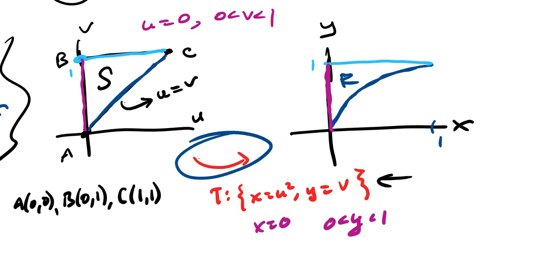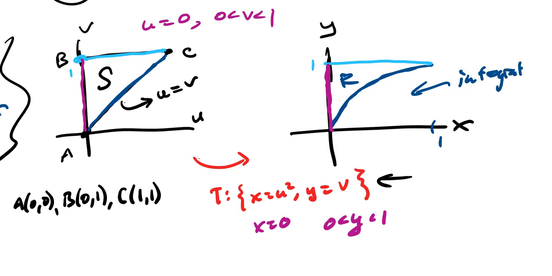So if you look, S is easier to deal with, like integration and stuff, than R would be. So if I want to find the area of S, it's much easier to find the area of S as 1/2 base times height than it is to find R. Here we have to use integration, which isn't a hard integration, but it's certainly harder than just 1/2 base times height that's on the left. So now the question might be, well, how do you take the region on the right over to the left? In other words, the pullback, the inverse transformation, what does that look like, and how do you do that?